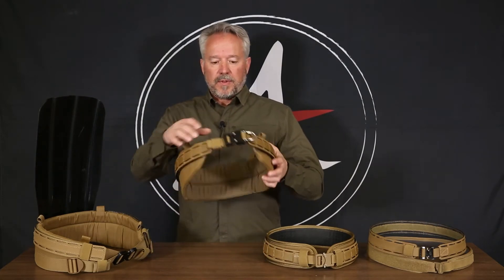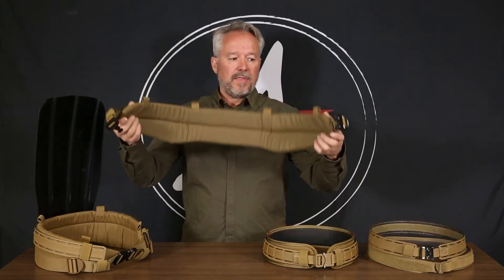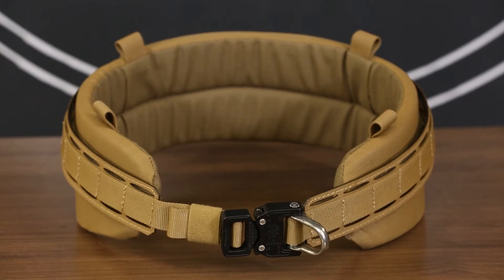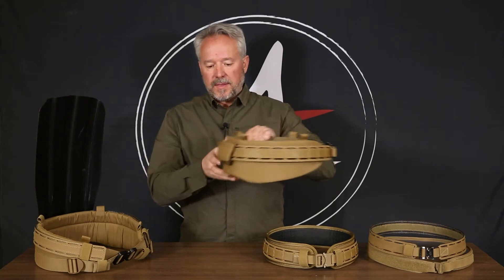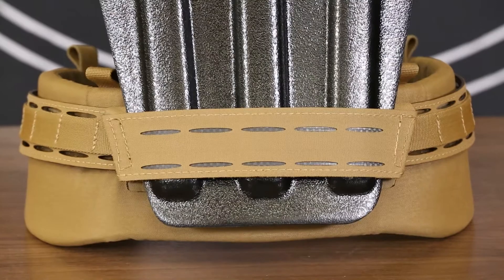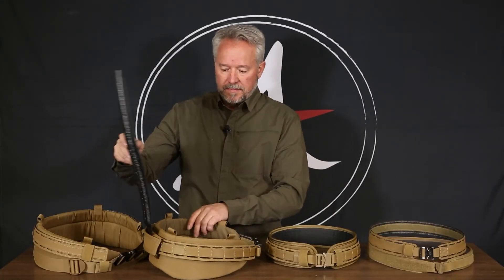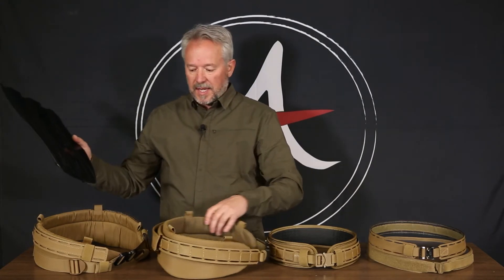If you need to scale up a little bit further and carry even more weight such as a backpack, we have a thicker padded belt rubberized on the interior. This one happens to have a D-ring Cobra on it — still a super durable buckle. Dual webbing goes all the way around for high braking strength. We've also integrated a low-profile frame connection, so your backpack frame pops right into the back of the belt, transferring all the weight from your backpack to your gun belt. Easy to ditch, full range of motion, stretches and moves with you as you move. It's an outstanding piece.